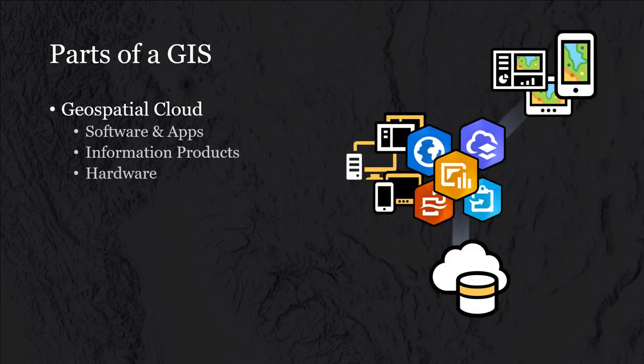Let's pull behind the scenes and see what makes up a GIS. We've looked at a screenshot of the Johns Hopkins dashboard, so you have an idea of the spatial and mapping component, but there are a lot of other pieces behind the scenes. One of the primary pieces to mention is the cloud — sometimes called the geospatial cloud or the web — which helps broker and manage all of the information, applications, and data.